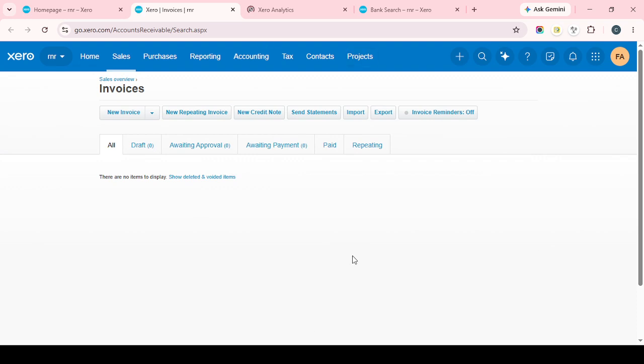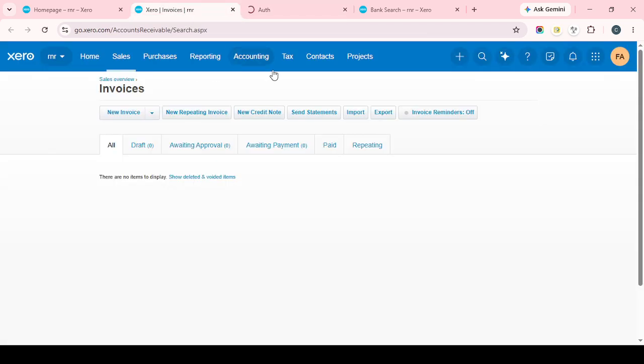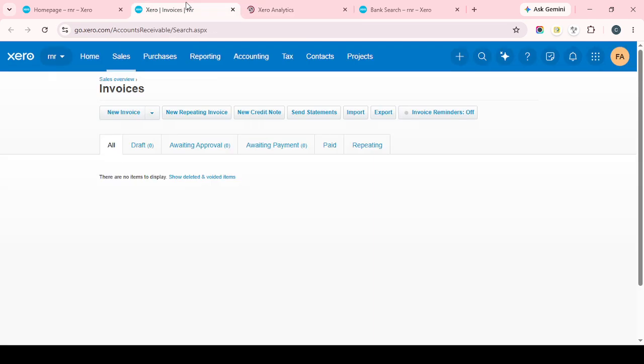Once you're ready, select the bills you want to pay by checking the boxes next to each unpaid bill. You can choose one bill or multiple bills, depending on what you need to process. After selecting them, click Make Payment. This tells the system that you're preparing these bills to be paid together. If you're paying several suppliers at once, this step helps keep everything organized and reduces the chance of missing a bill.